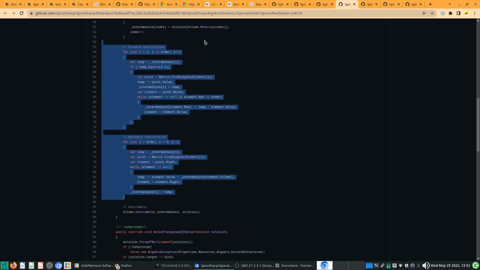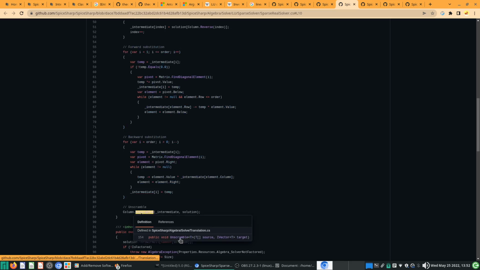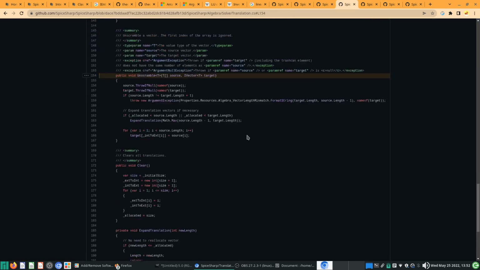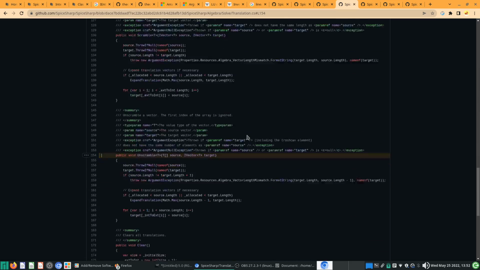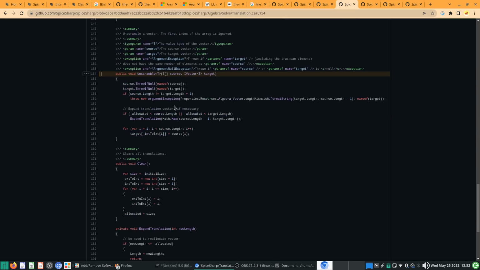So this is probably LU decomposition, just by the looks of it. And then this unscramble method is run. The unscramble method is defined right here in solver translation.cs. Void unscramble. And then this bit of code here is done to the target.